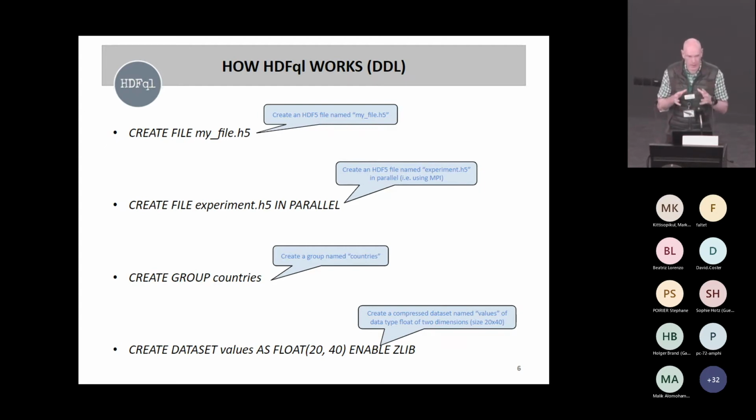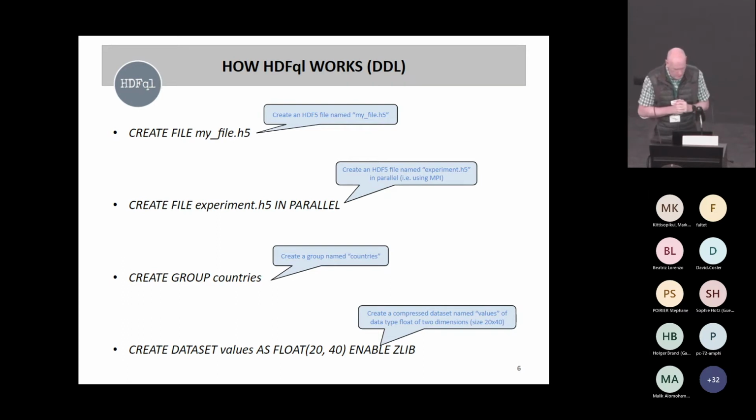He also supports MPI. So if you have multiple MPI tasks and you would like to use an HDF5 file through the MPI-IO parallel interface, then you would add this in parallel qualifier to it, and the assumption would be that you have multiple instances of HDFql running in different processes.